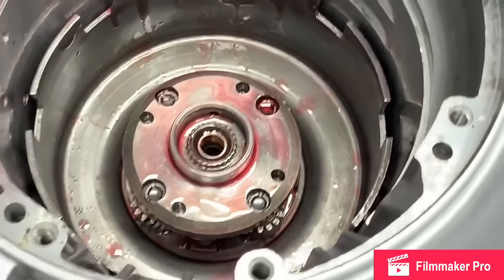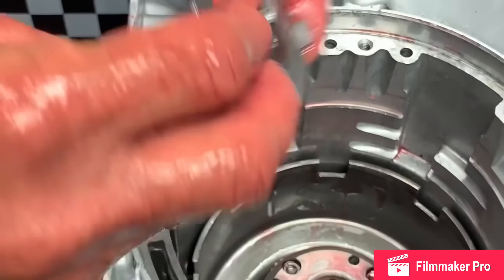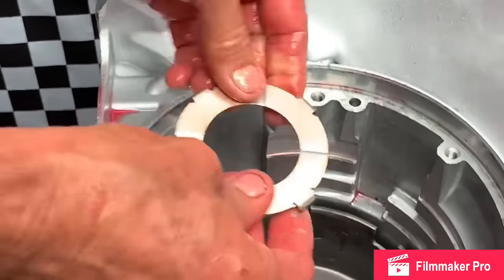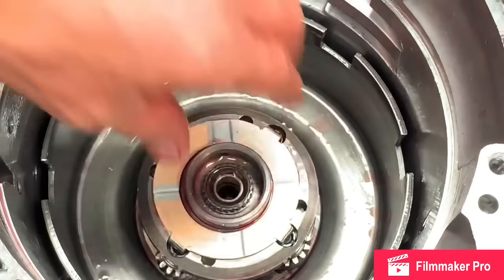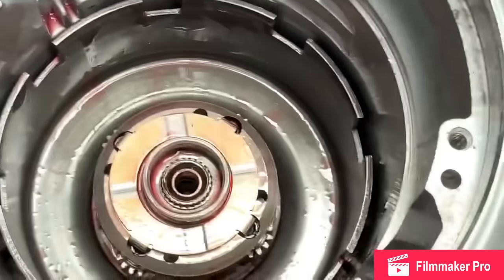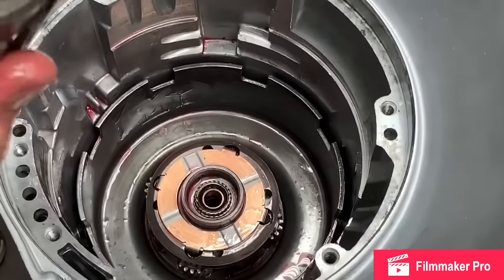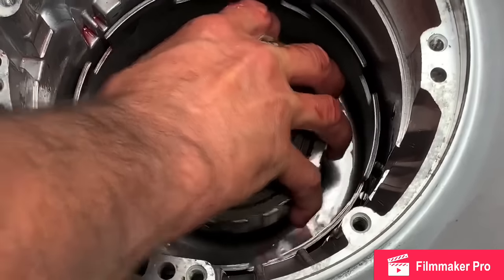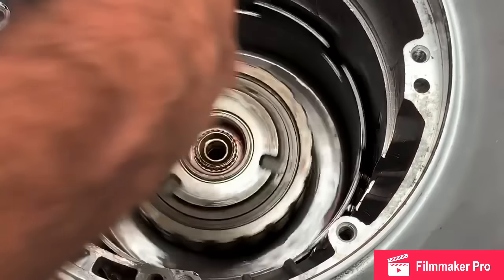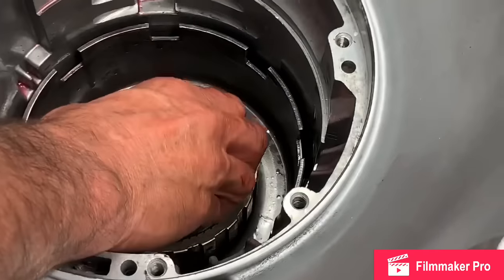Now, since we didn't put the shim at the bottom on that bottom bearing, we're going to put a shim up here under this washer like this. Fits in there perfect. Set it down in there just like that. We have a new bushing. The bushing's been put in this way where it's flush. Make sure you buff it a little bit. And you have another washer that goes right here.